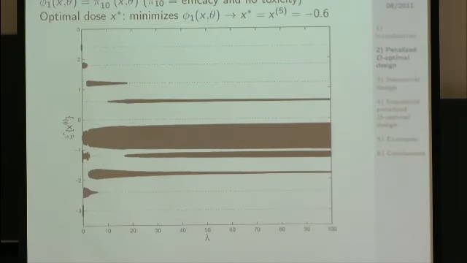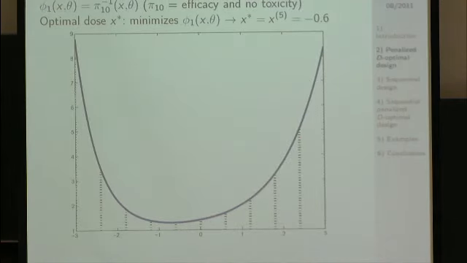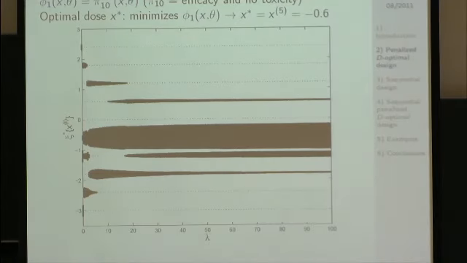So for lambda equals 0, we have the optimal design. The optimal design is supported here, here, here, here, here, and here. See? And if you increase lambda, you see that you put more and more weight on the 5th dose, and the 5th dose is the one with minimum cost here. So when you increase lambda, you put more weight here. Yes? But you still have some weight on these doses here.